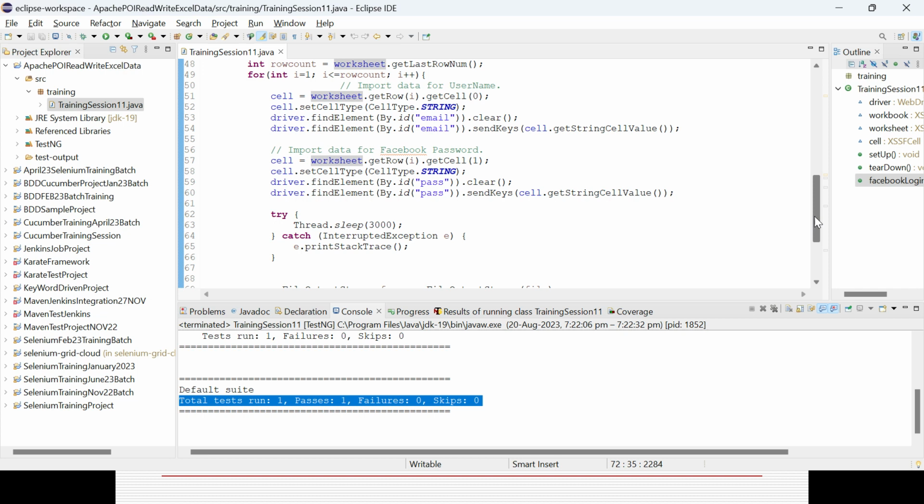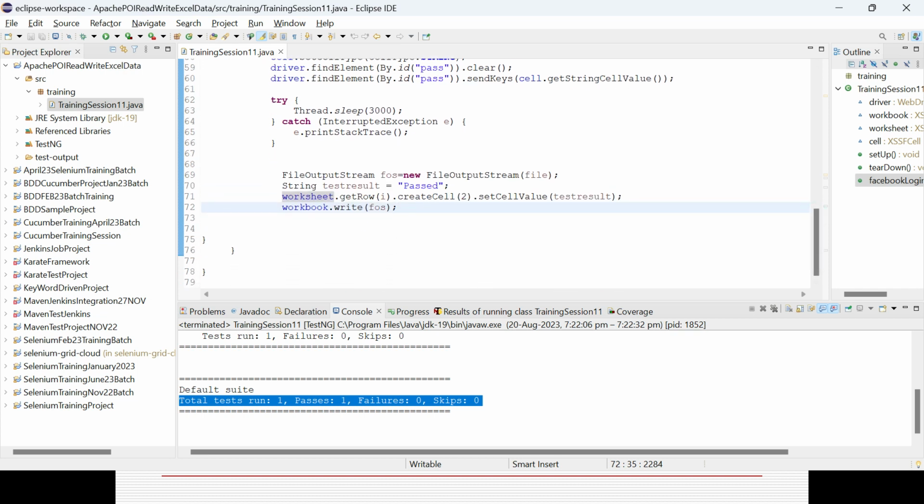So here, within that particular part, worksheet dot get cell dot set value, you simply need to give the condition. Suppose after entering something you get a title and navigate to some page.